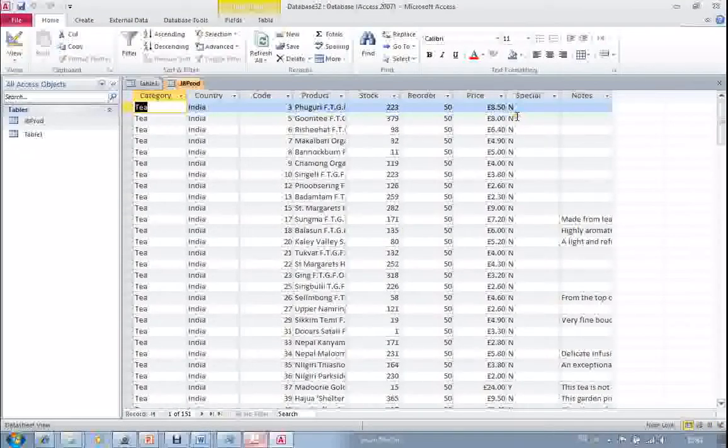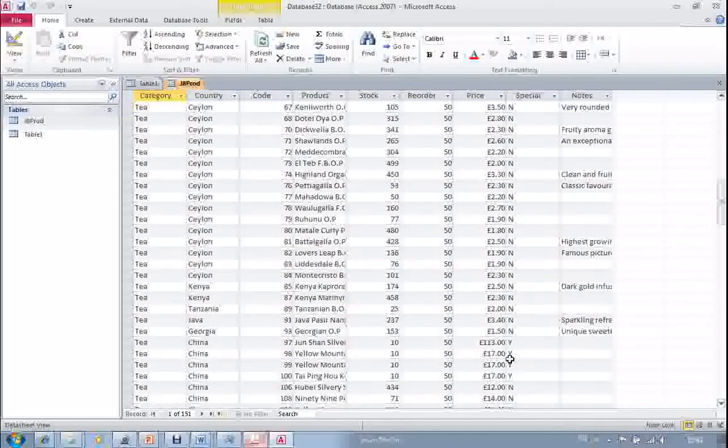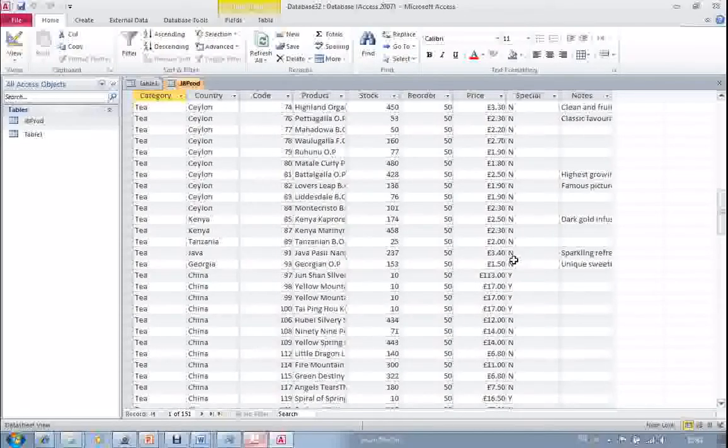Okay, the reason why we might have a problem is because in this field there are n's and y's. It doesn't actually say no and yes, it says n and y. So therefore, if I set this field to yes, no, the data will not match.